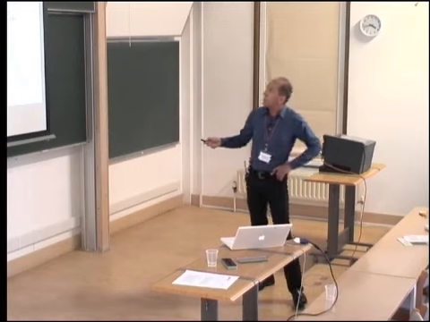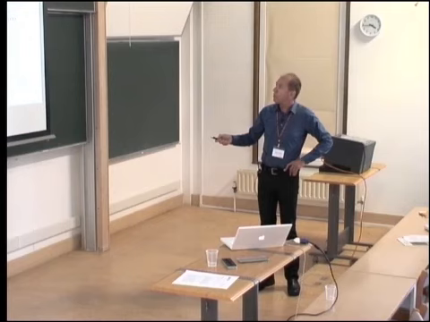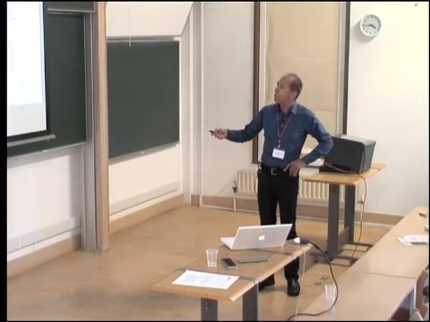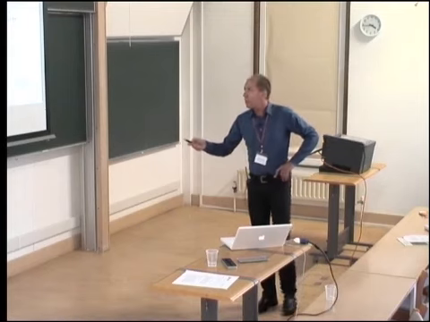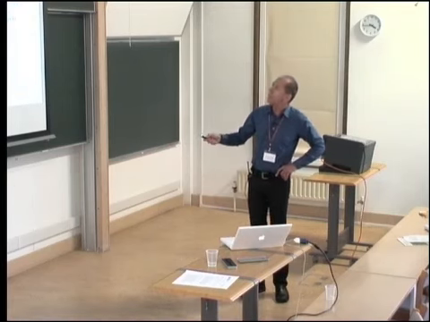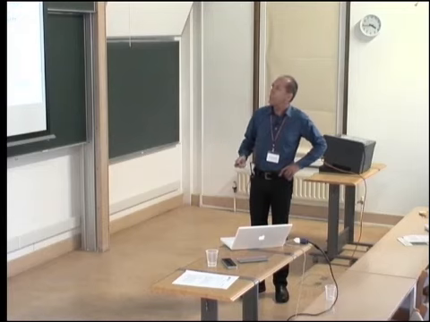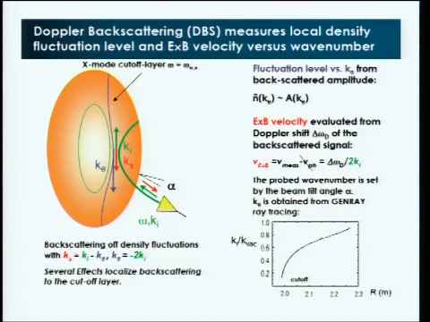The refractive index, which we obtained from ray tracing calculations, goes down. This is just the ratio of the local wave number over the vacuum microwave wave number, and that goes down as we approach the microwave cutoff here. Now, as a result of three-wave interactions between the incident microwave beam and the turbulence, there's scattering going on. And since we use the same optics to launch and receive the microwave beam, we're looking essentially at backscattering.